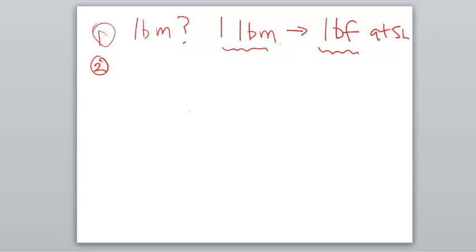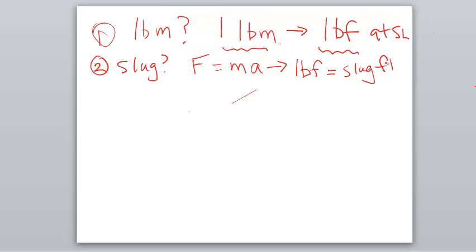All right, let's compare and contrast that to a slug. So what is so special about a slug? The answer is the following. Hopefully from physics you remember that F is equal to mass times acceleration. And the slug has the property that the units will just work out to the force unit in the English unit system if you use slug. So force is equal to mass times acceleration, and in the English unit system, the unit of force is pound force, and that's equal to a slug times foot per second squared. So if your mass and acceleration are in the units indicated on the right, then you can simply multiply them together and you will automatically get a pound force.